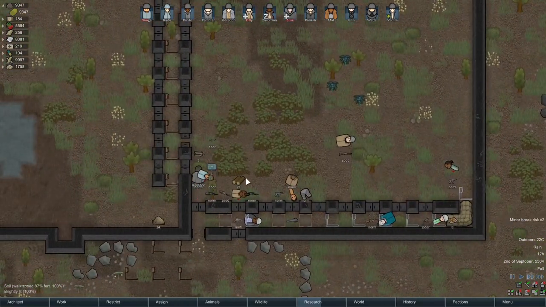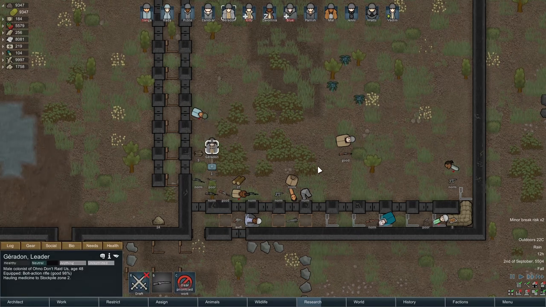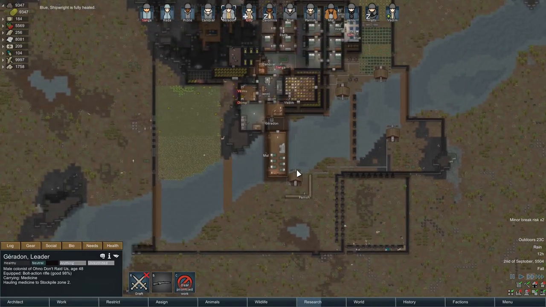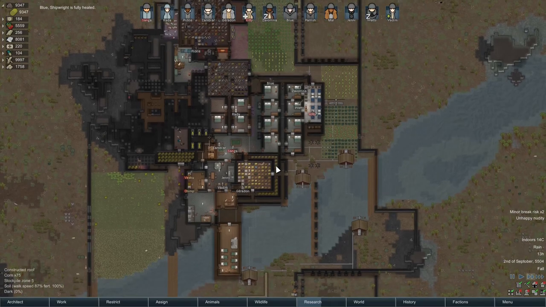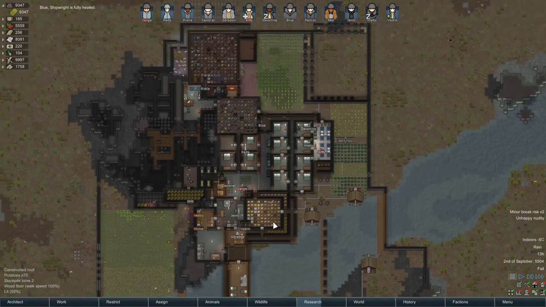Wow. Lots of stuff. We've got meds too. Jaredon, actually, could you prioritize hauling that? Yeah. We want to get the medicine in. Okay. Blue is fully healed. Nice. That's good to hear, Blue. All right. What do we got left on this one? 2.2 days.